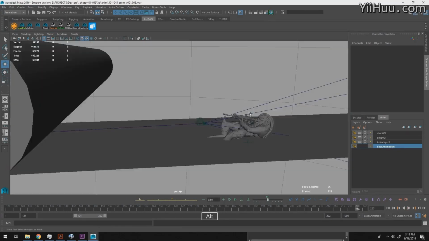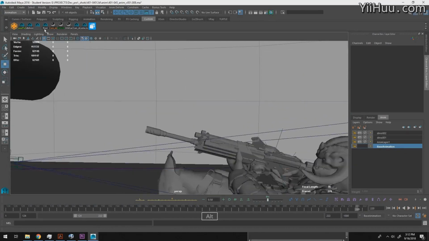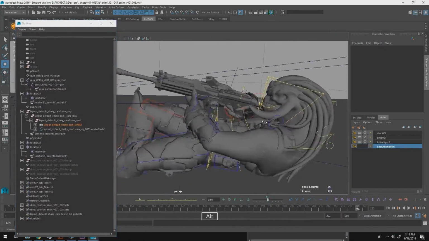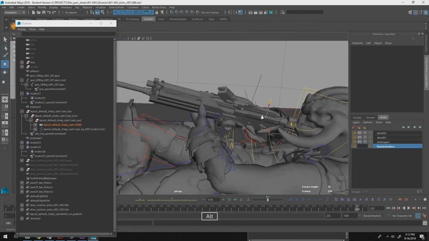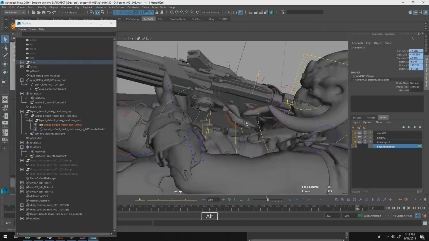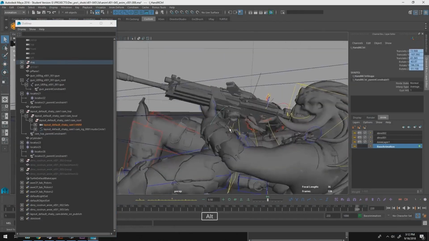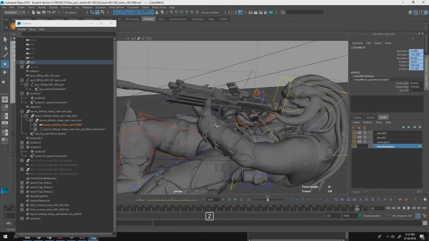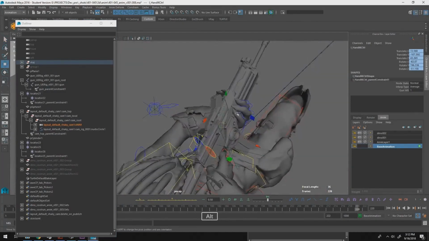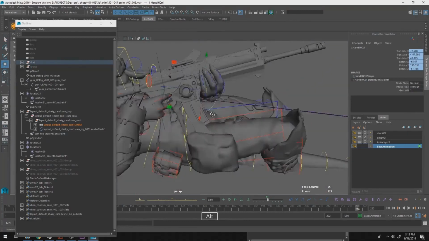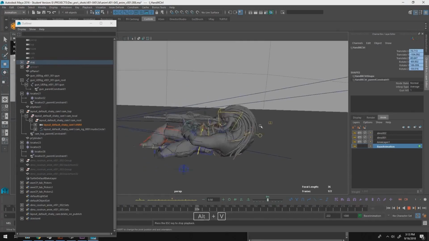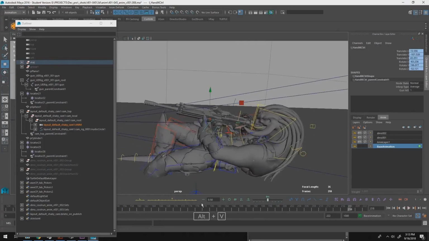Let me just go through this final animation file first, and then we're going to walk through step by step how to set up the whole thing to get to this part. The first thing I did is I constrained the hands and arms into IK and put the IK controllers onto the gun so they can firmly hold the gun, no matter how the gun is moving.